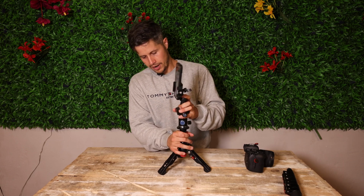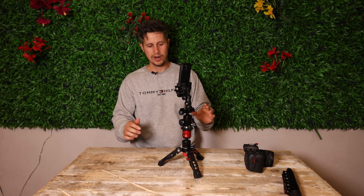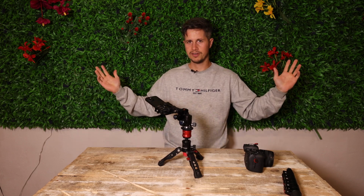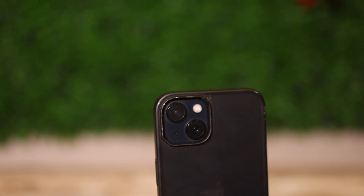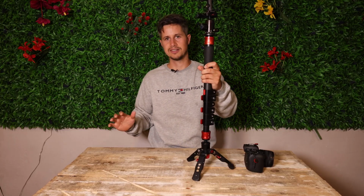What I can do now is put it back on. Then I can adjust my phone in any direction I want. I can film in this direction to take a time lapse, for instance, of the moving clouds, or I can record myself, and if I need to go a little bit higher, no problem at all.